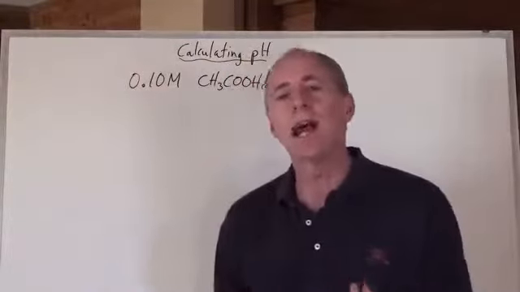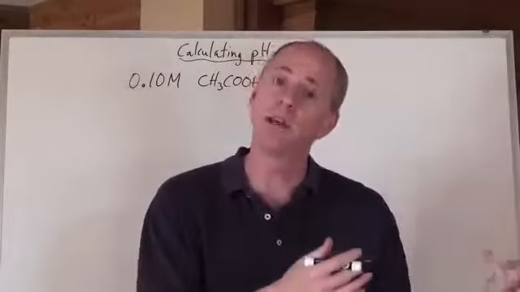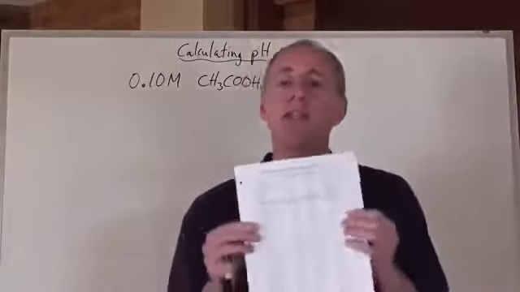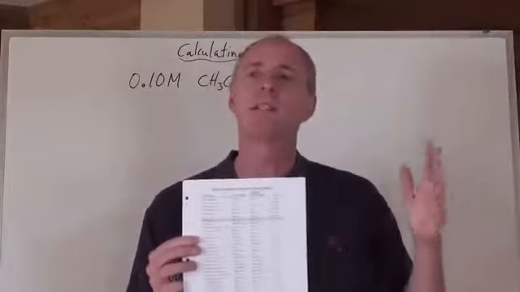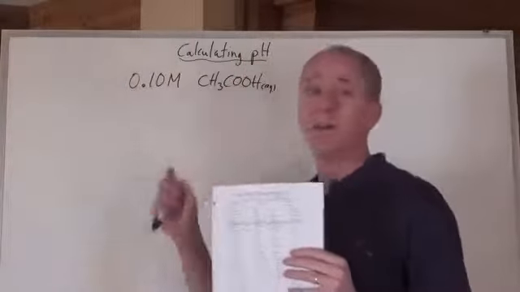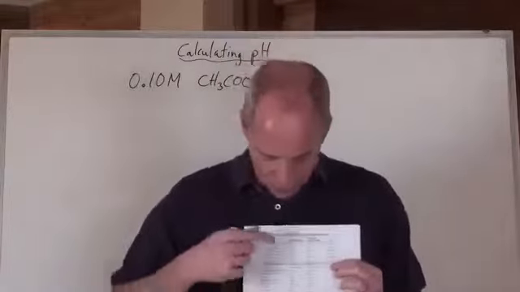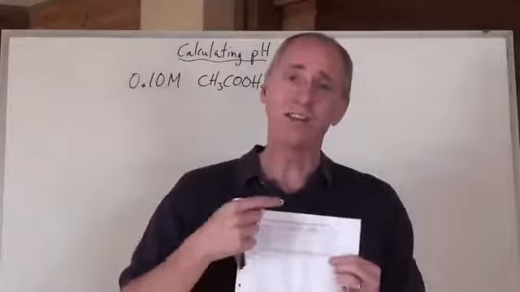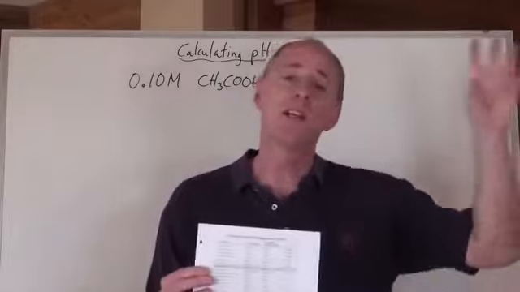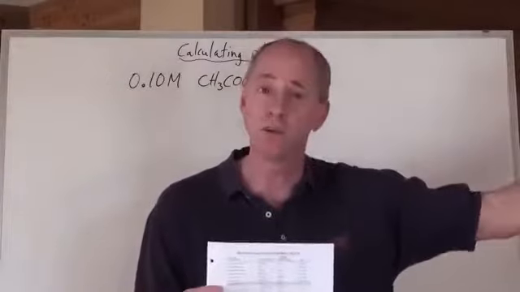That's a weak acid, and weak acids don't dissociate 100% to make hydronium in solution, or to react with water 100% to make hydronium in solution. Look, when you're given an acid-base chart, or you might not be given a chart, but you're given information that gives a K value for a chemical that is not going to be very large. In our acid-base charts in the province of Alberta, we've got 6 strong acids at the top, and the K values for strong acids are so huge we don't even care what they are because they dissociate 100%, so we know what the concentration of the products are given a concentration of reactants in a dissociation.